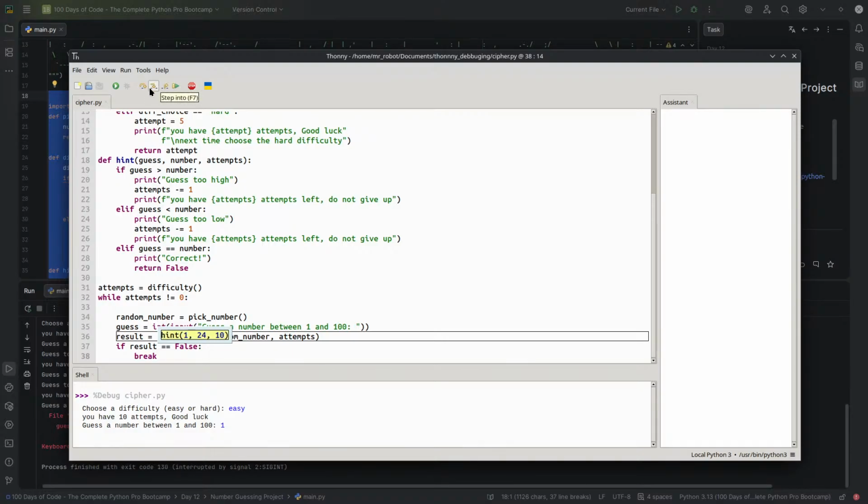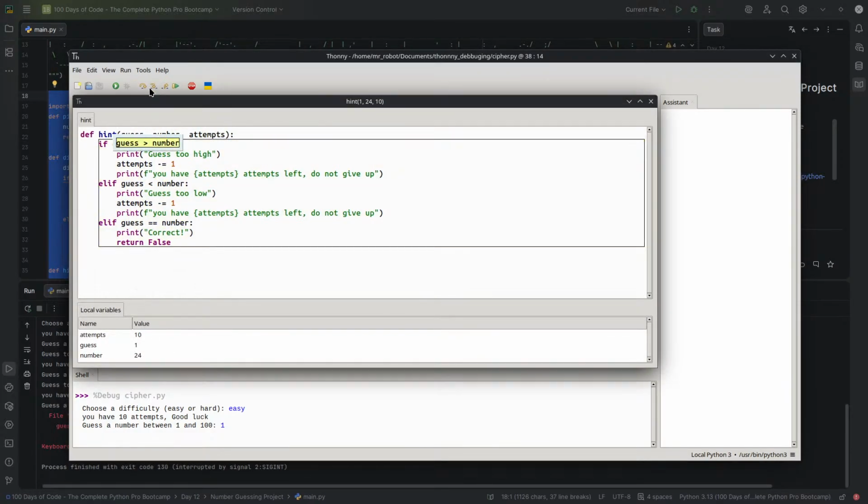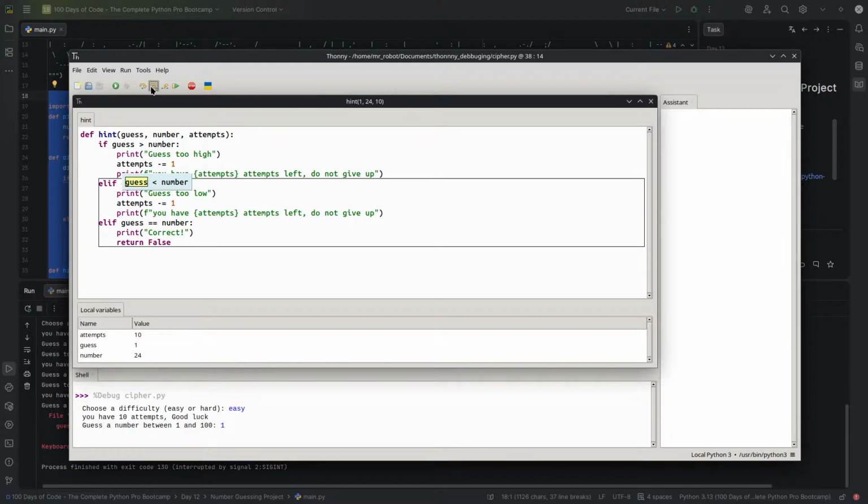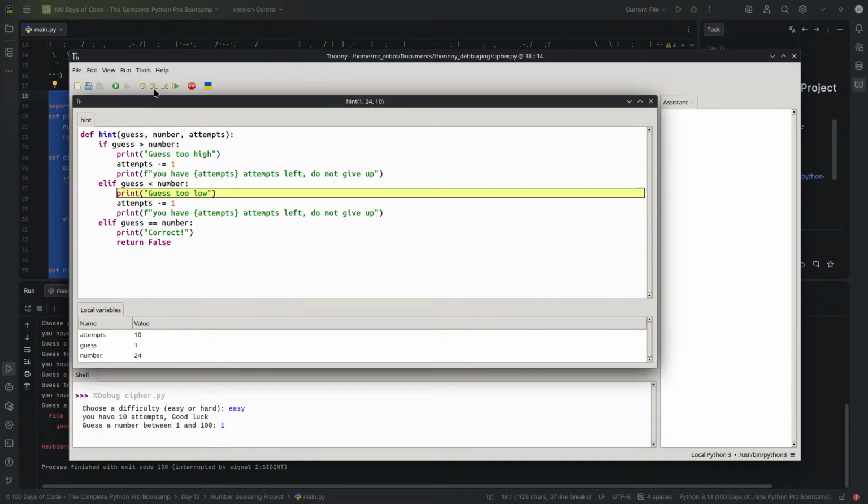Let's see, where's the bug at? Okay, so if 1 is bigger than the number 24, in this case it's not bigger, it is actually smaller, so we're gonna execute this one, which is true. I'm gonna print this to the console.